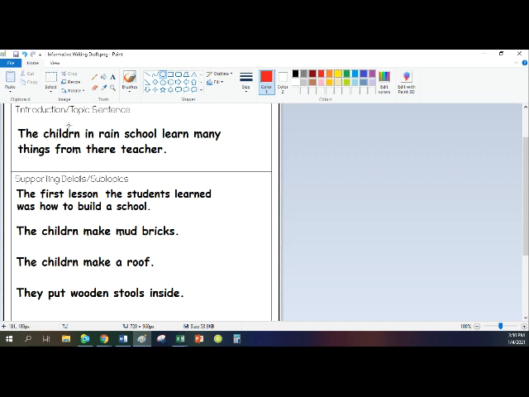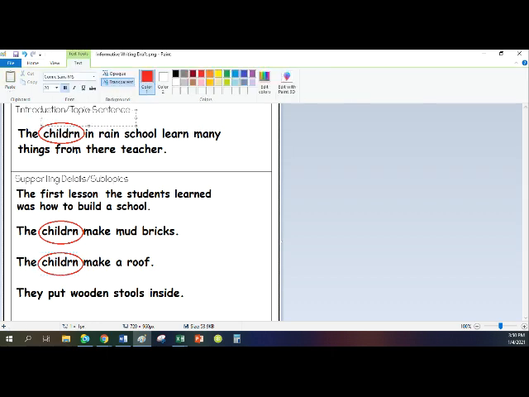So I can see an error right here already. Children. I've spelled this wrong. I forgot the E. I did it 2 more times too. So children is spelled incorrectly. I'm going to make sure that I correct that when I do my final draft. I want to make sure that I spell children correctly in each section. So there's the correct spelling.